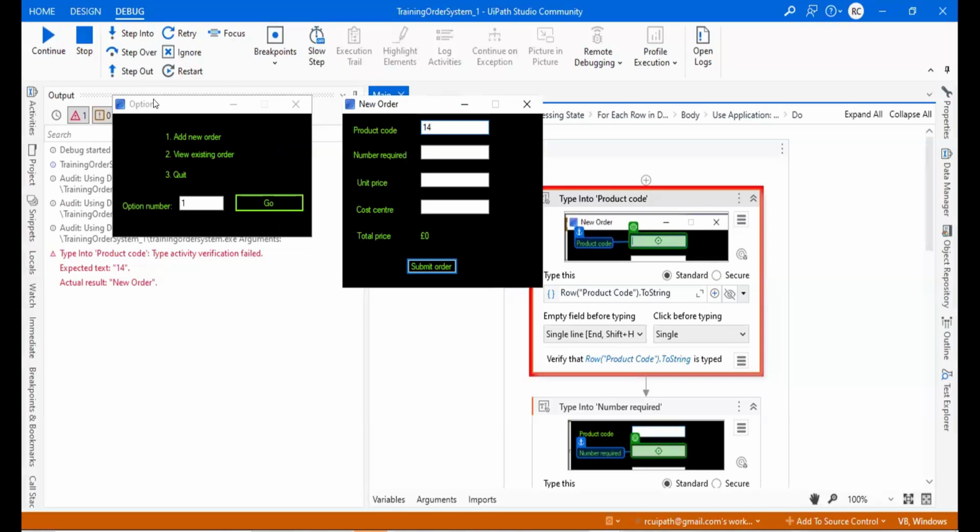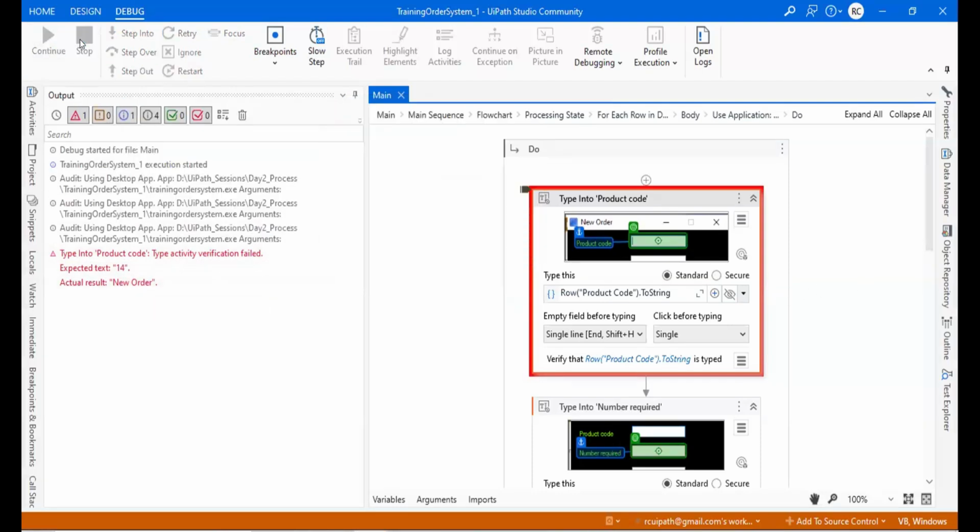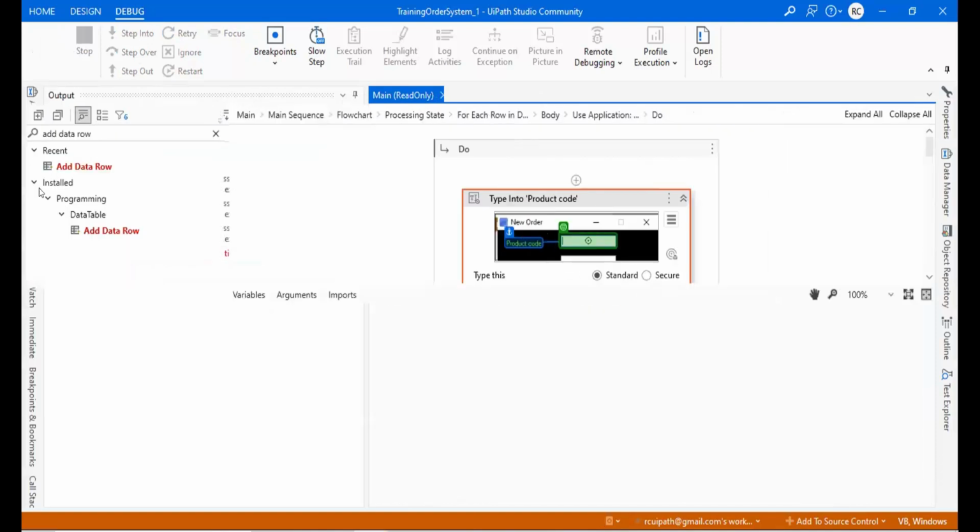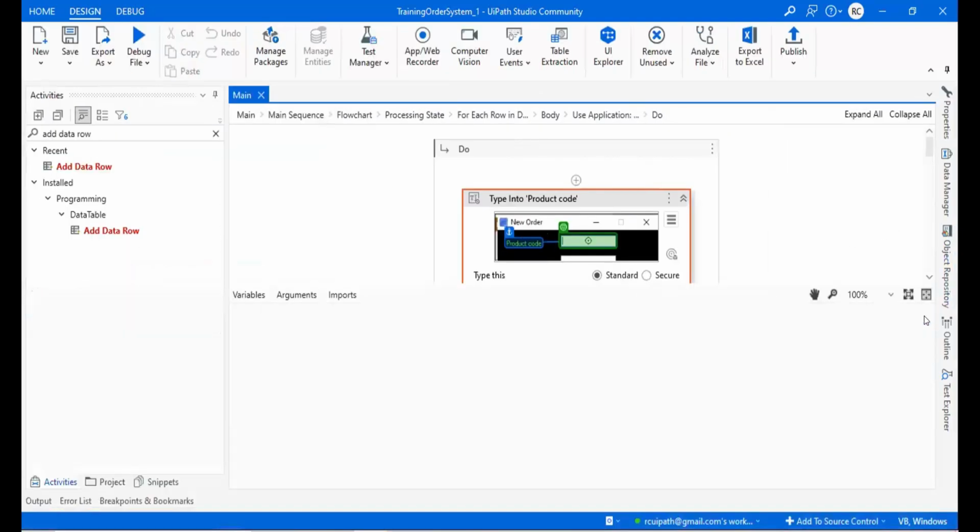What is the error? It is saying type into product code, typically activity verification failed. Expected text was 14 and actual result is new order. Okay, so let's see. Stop this. Okay, I stop.